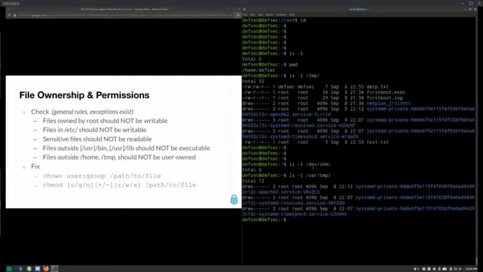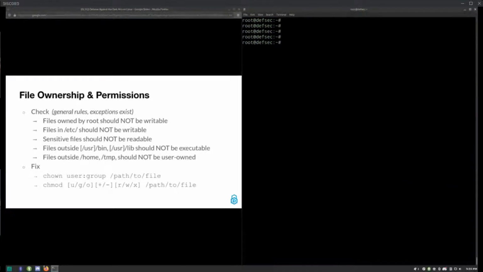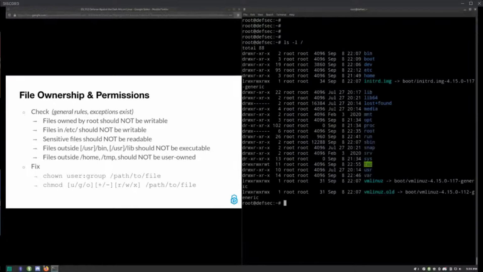There's a few other places, but if I'm looking at my Linux machine here and I just glance at the root of the file system and I see something owned by the user John Smith in the root, that's a bad thing. Or if something is owned by John Smith in the /usr directory, /var or /etc. Anything owned by a normal user should be isolated to those directories.